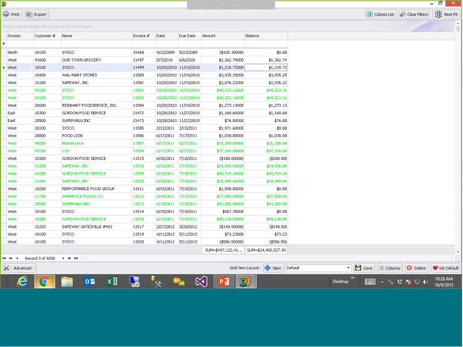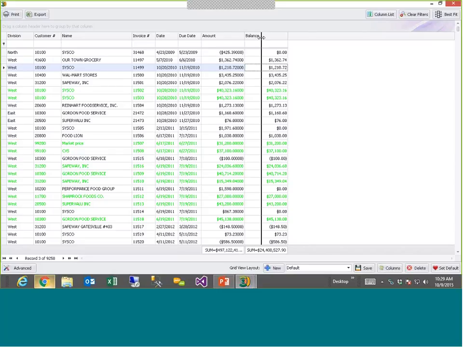So that's a preview of some of that functionality there. What we can also do down here at the very bottom of this grid is we can sum up the data. So I can right-click on any one of these columns down here, and I can say I want a summary, I want a minimum, a maximum, a count, or an average of that data. So I've already had a summary, so I'm going to clear out that option right there. But I can right-click and just say sum up the data in that column, and it will.